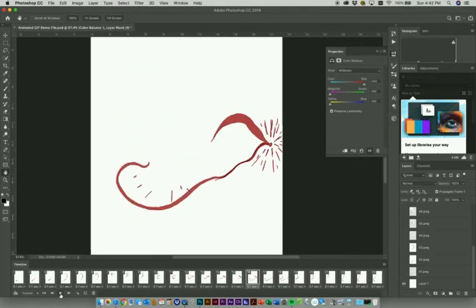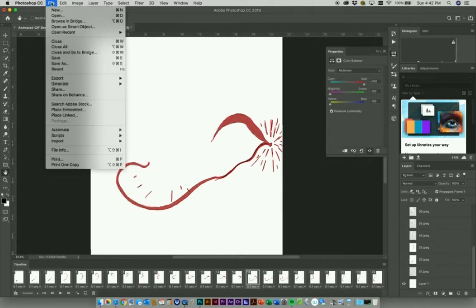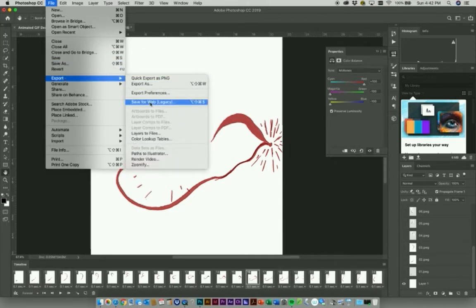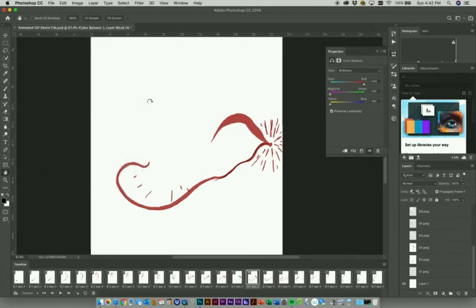So if I'm satisfied with it now, the easiest part of all of this is to just go in and export it. So if I come up here at the top and I go File, I can choose save, and of course I'm going to be wanting to save my file as I go so that I don't lose it if my computer crashes or something. There's a save button here, but there's also a different spot where you can go to export, and you can go to save for web, or you can go to export as. So I'm just gonna go save for web just because that's what I know how to do.